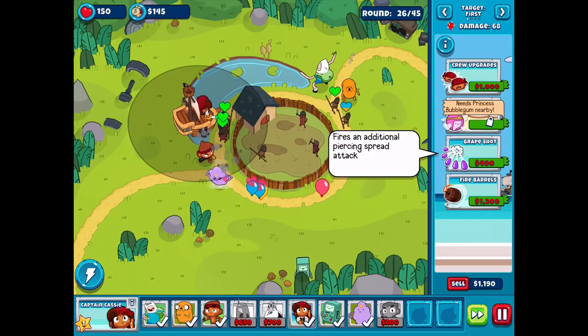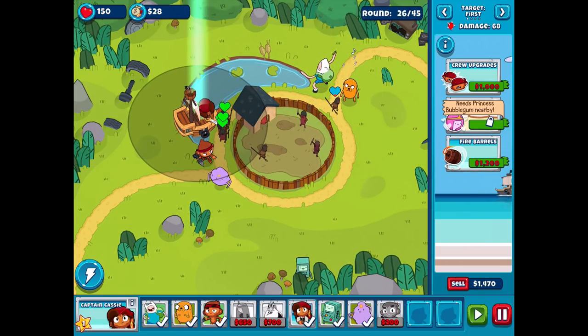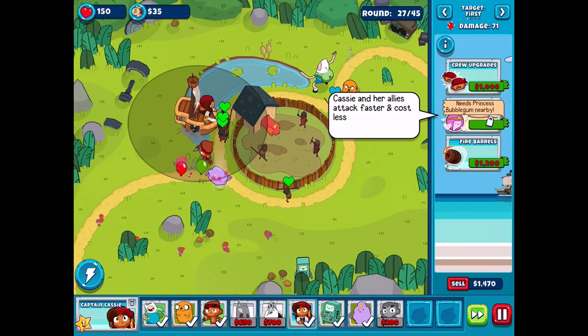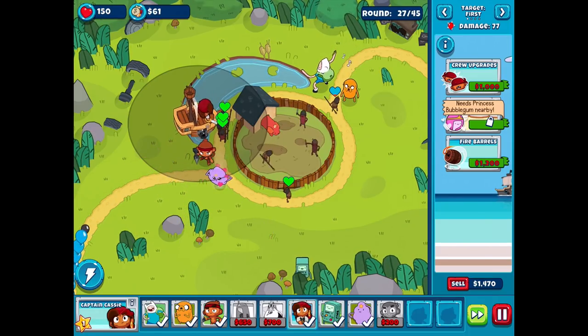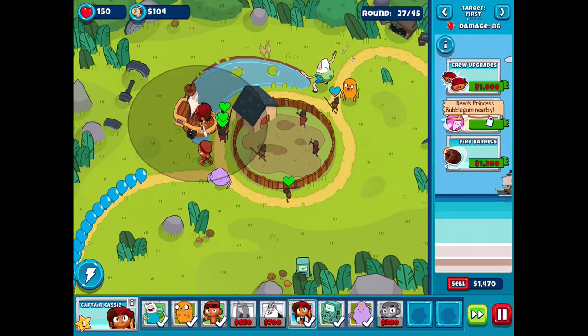Okay, that was good. Grape Shot, good old Grape Shot, fires an additional piercing spread attack. I like it. We also have fire barrels. Cassie lobs an explosive barrel onto the track. That sounds cool. And then it needs Princess Bubblegum nearby: Cassie and her allies attack faster and cost less. I don't know how expensive that's gonna be, but maybe we can figure that out soon. Maybe we will get PB up right now. Have even more slowdown, really.